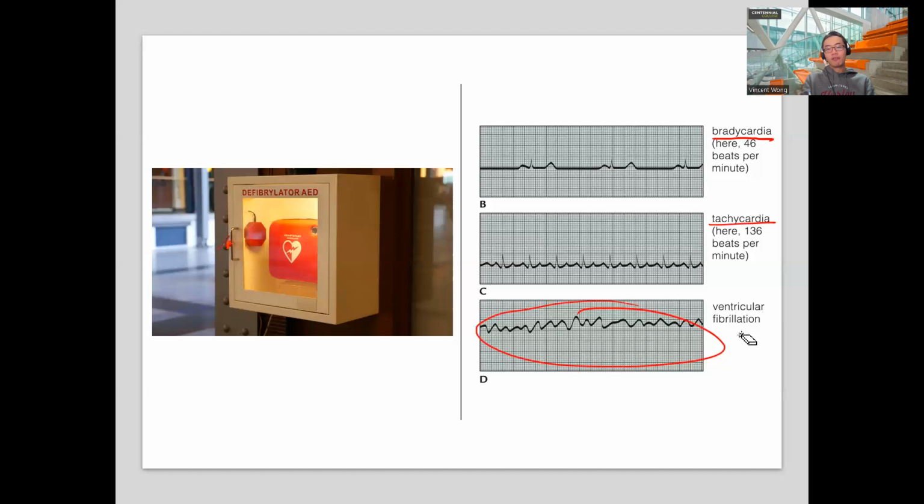This is ventricular fibrillation. This is when the ventricles don't know what's going on. They just keep on randomly squeezing and contracting with no rhythm at all. If this is not dealt with immediately, the person could go into cardiac arrest and could potentially die. In this situation, that's when you need the defibrillator. The defibrillator will give a shock to your system, to the heart's electrical system, and that shock sometimes will reset your SA node, and then it will be okay again. It's the thing that you see on TV, where the doctor rubs the pads together and says clear, and then they shock the person in the chest.